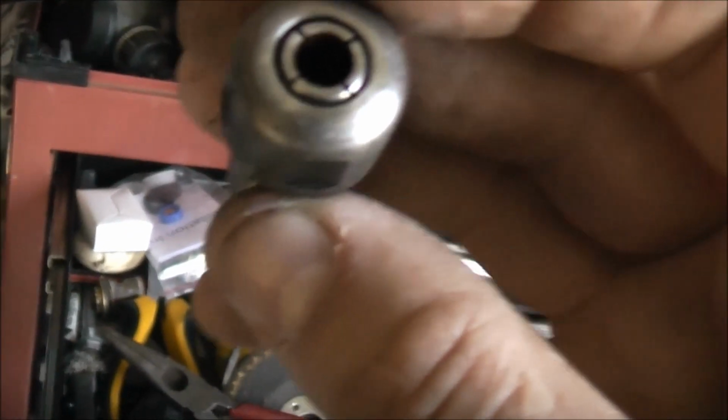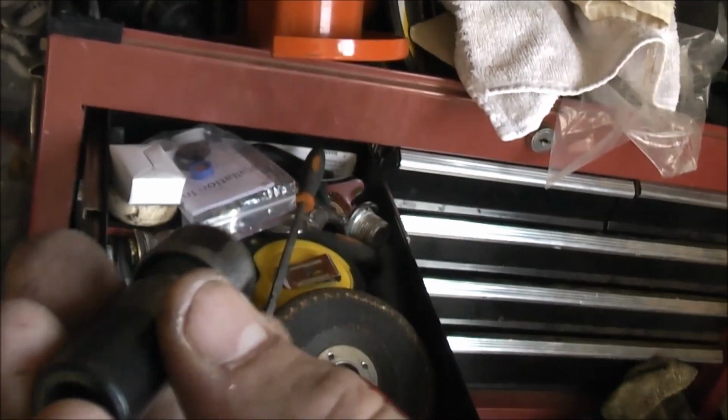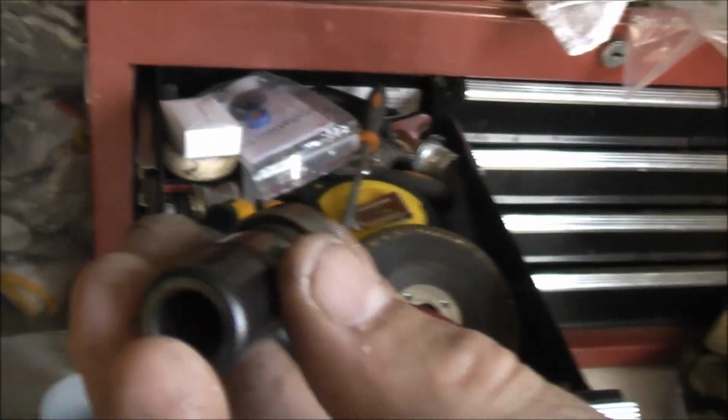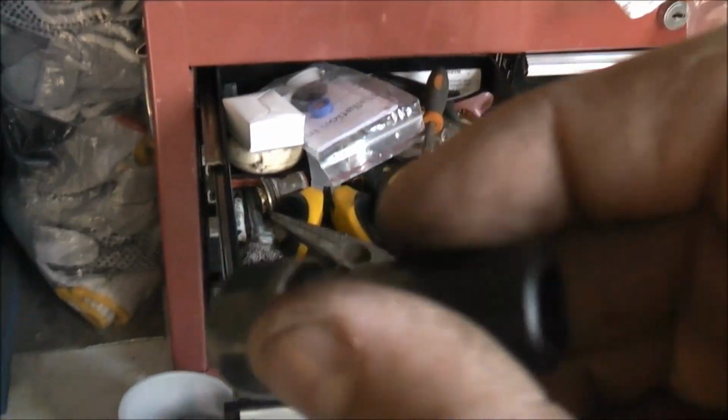It's a nice little coupling in there and collet. So I'm going to use that for something else. Nice little adapter there, I'm going to keep that. Make up my own tool that fits die grinder bits in. Maybe for a milling machine or something.